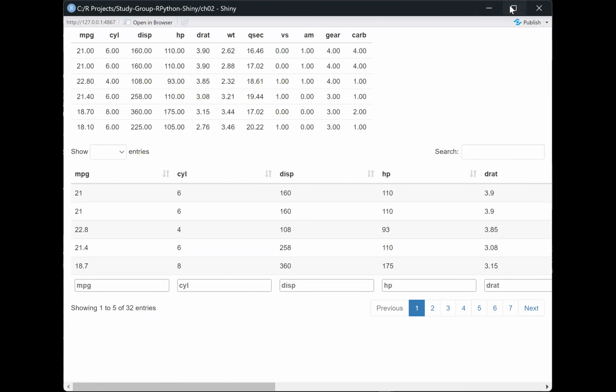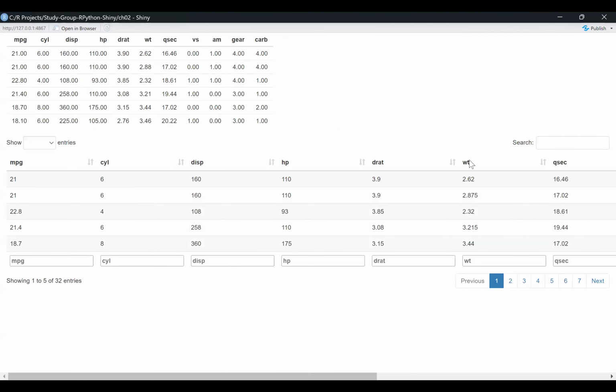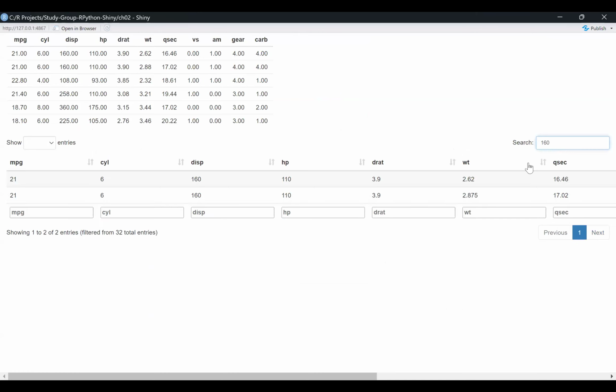You can see there is a difference between table output and data table output here. You can search. What would I want to search here? These are just numbers. So 160, and I think I got two 160s there. You can search through, and you can also move up and down, but there's no interactivity beyond this here. You can set the number of entries to return, and so on and so forth.